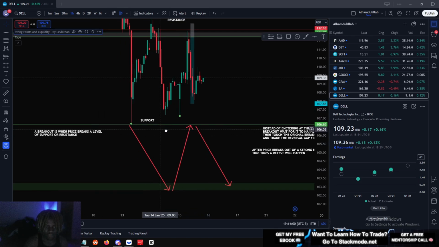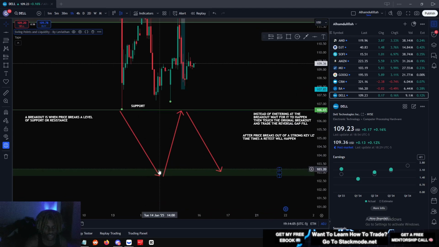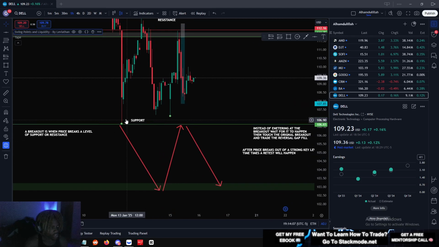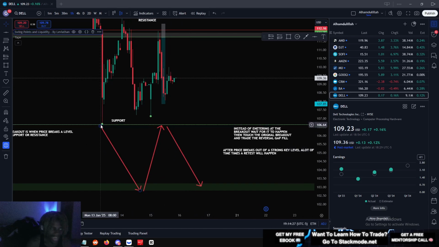So if price decided to break out of this area of support right here, let's say price decided to stop right here in this green shaded box. Cool. Just like price did here, it decided to find a low and go all the way up. So this is good. A chart is going to do that over and over again. It's going to break new highs and break into lower lows, and then go back into new highs. But let's not make it confusing. After this support were to get broken, let's say price decided to stop here at this green shaded box, hypothetically. Boom. After that, the reversal will come.